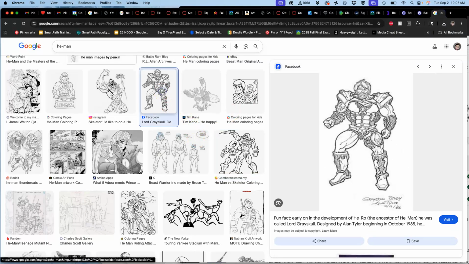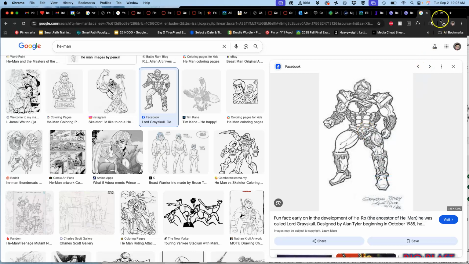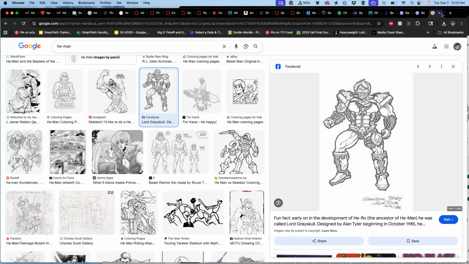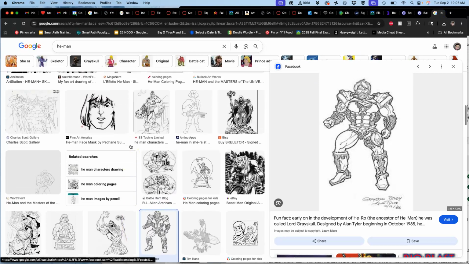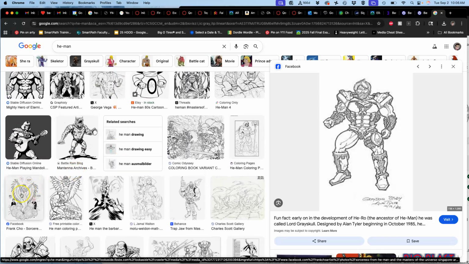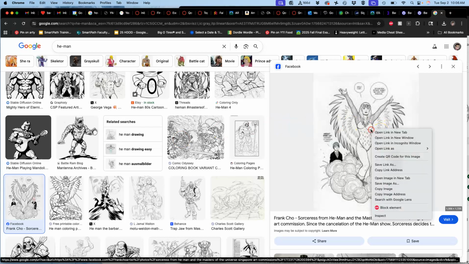So I'm just looking for one other good source. And it could be fan art like this one. Open image in new tab. It says at least one dimension is big enough, but the tag is wrong. That happens when someone posts something and then they remove it, right? But Google has already tagged it, and so it only has a reference image of it. So it will say it's over 1,000 pixels, but all they have is the original thumbnail. Because nothing on the internet really dies, it just loses resolution. So yeah, there's a lot to digital image mining, to finding good quality, even on a pretty reliable source material like He-Man.